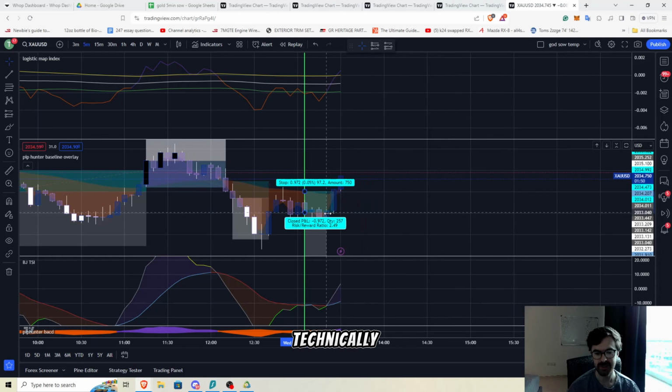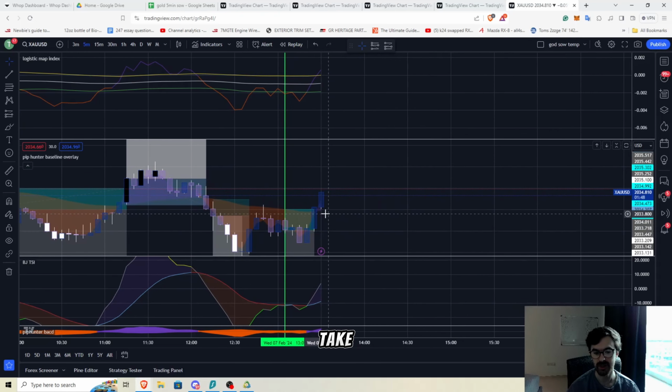We also now technically have, and I'm going to take it at the end of this candle, a buy signal coming up. Not on this candle because LMI hadn't broken out, but if this one closed here, we will have a buy signal. So we'll come back to that in a moment.